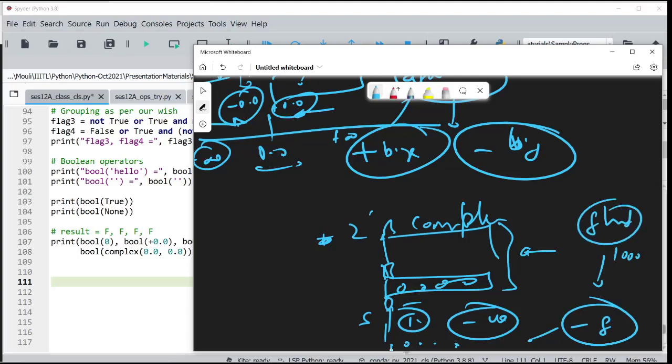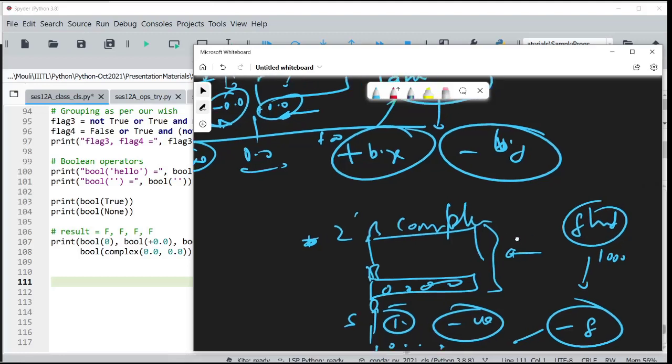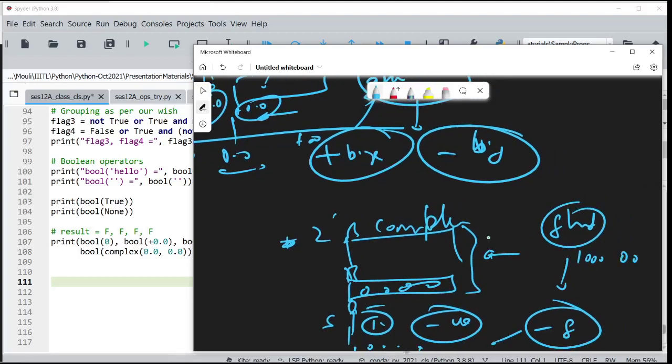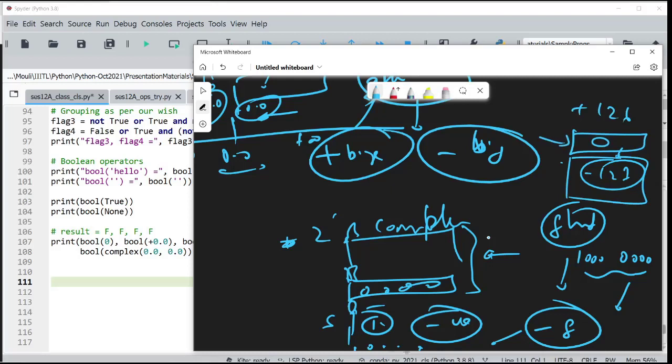So the positive range ends at 127 and 0 is used up there. There is no place to represent a negative 0 in an integer, so there is nothing called negative 0 in integer.